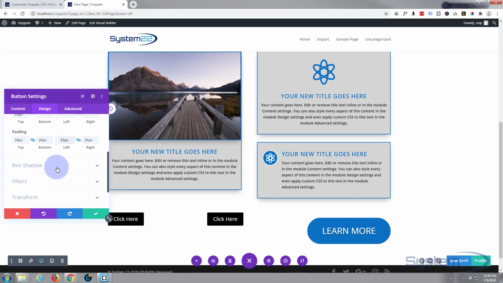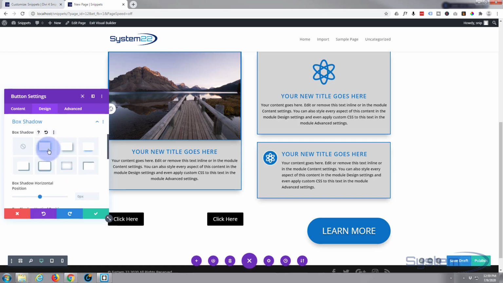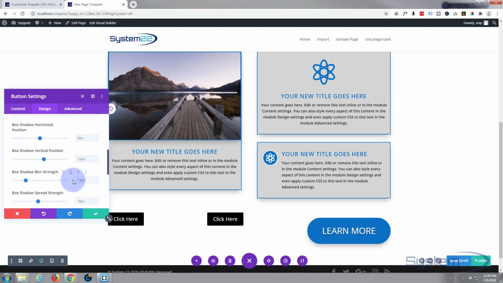If you want to add a bit of box shadow to your button, you can do so right here. Various different types you can choose from. Choose the one that suits you. You can tweak it down below quite a bit and change it to pretty much however you want to do it, but there's some nice little options here. They've even got an inner shadow if you want one. So I'm going to just leave it on that one right there.